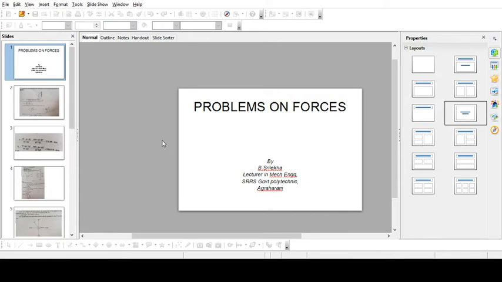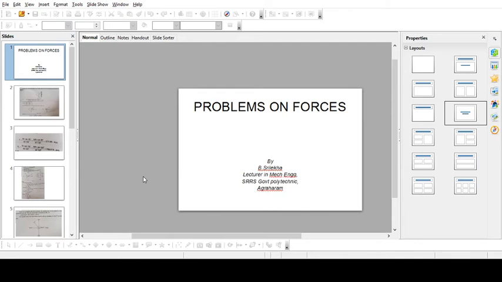Now I'll resolve horizontally. For horizontally we can take f1 cos theta 1 plus f2 cos theta 2 plus f3 cos theta 3 plus f4 cos theta 4. So f1 cos theta 1 means 40 cos 30 plus f2 cos theta 2 means 50 cos 90. Next, third one, f3 cos theta 3 means 60 cos 135. Next, f4 cos theta 4 means 70 cos 240, that is 180 plus 60. Now just substituting the cos values, you will get the value minus 42.78 newtons.